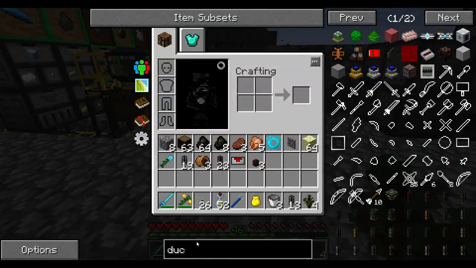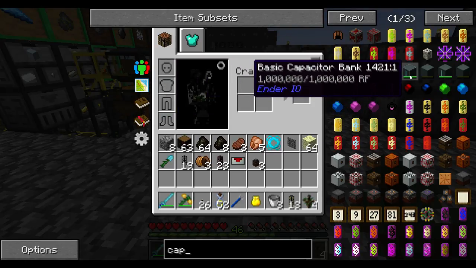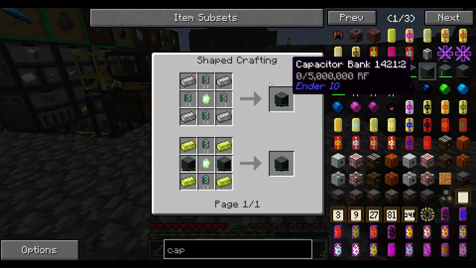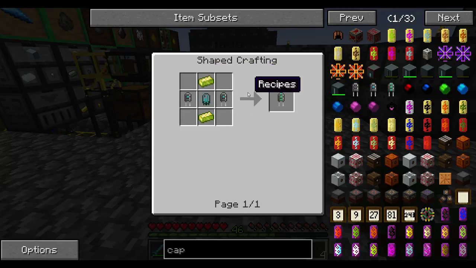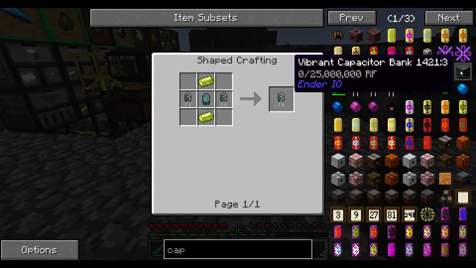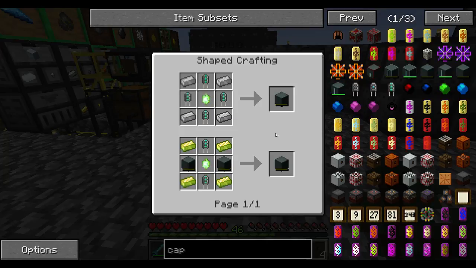You know what? You know what? We're just... Capacitor. Might just add a bunch of basics, or... Just do a vibrant. I mean, I have that. I could have that. That would be intense, man. That would be pretty intense. I kind of want to do it, though.